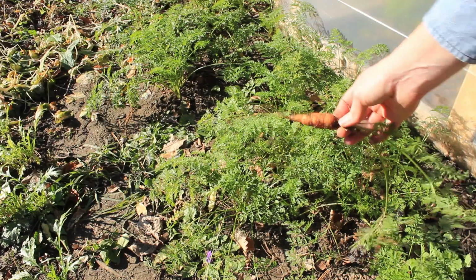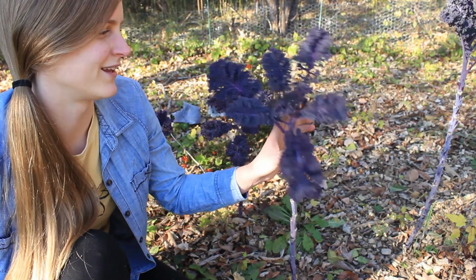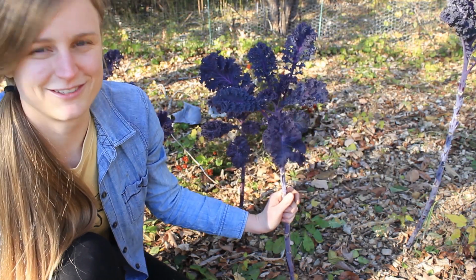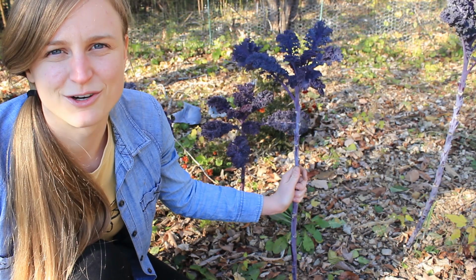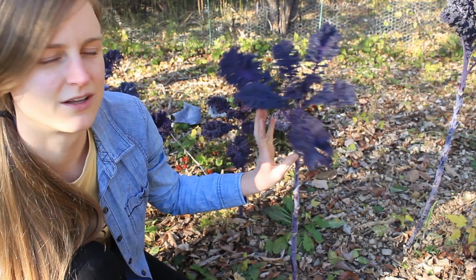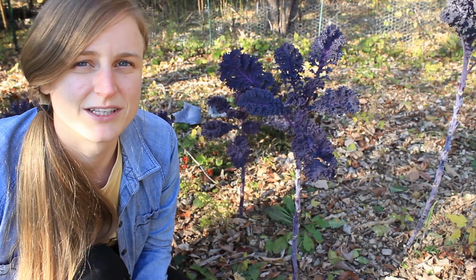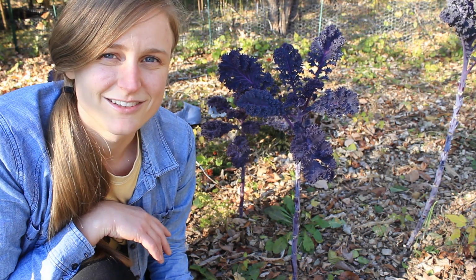They're pretty small. Kale is a super hardy vegetable, and we'll keep eating from this kale probably till Christmas. I remember it can get snowed on. It can tolerate cold pretty well. It eventually will wither and die, and the rabbits will come in and eat it down to a little stem. But yeah, we'll be eating kale for a while yet.